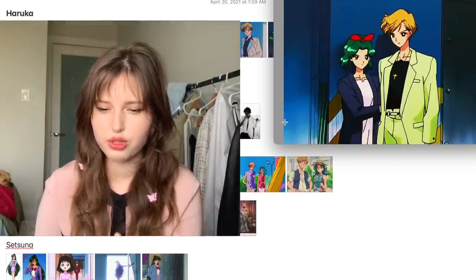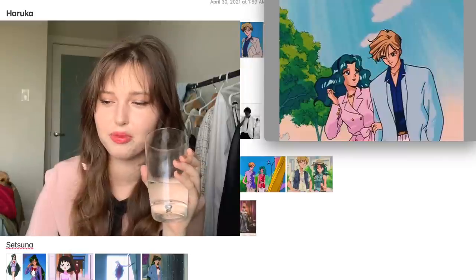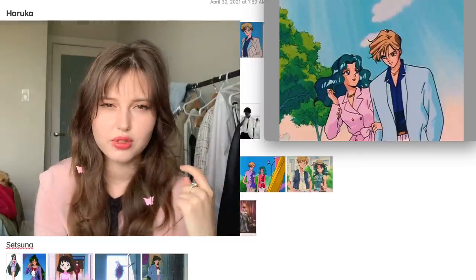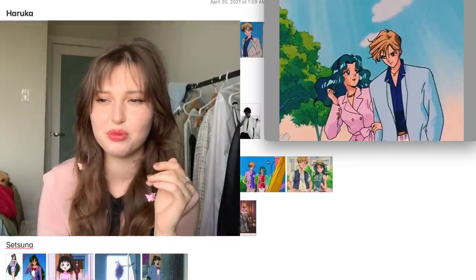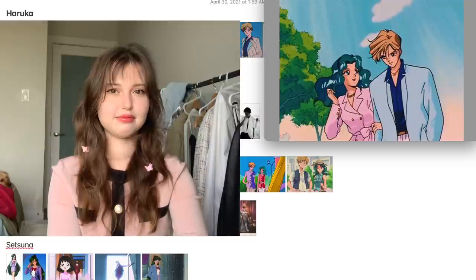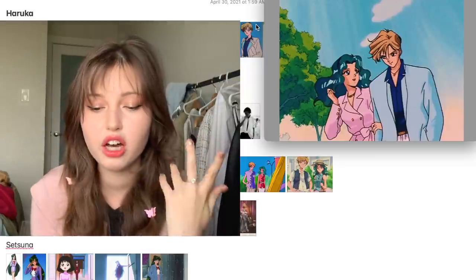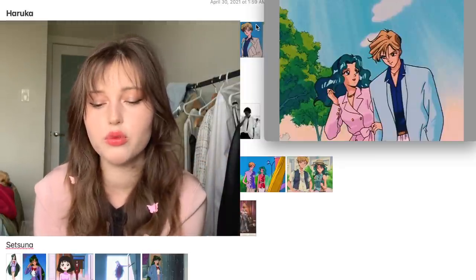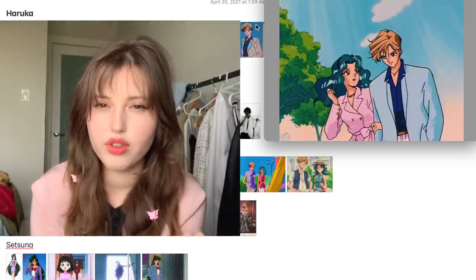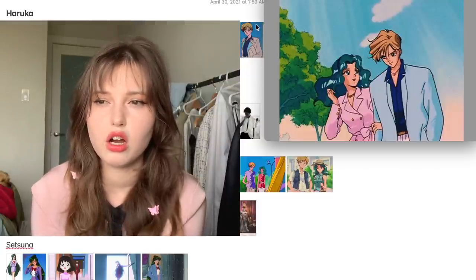She wears a few color variations of this outfit — sometimes it's a light green. This is an image from the manga; she wears a lot of suits in general. I haven't watched Crystal yet, but I've seen clips and I watched the clip where Haruka kisses Usagi. The thing with Haruka is that she's usually with Michiru, and most of the images are going to be of them together. A lot of the outfits they choose to wear are matching.